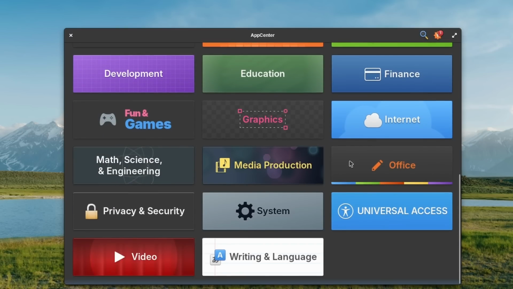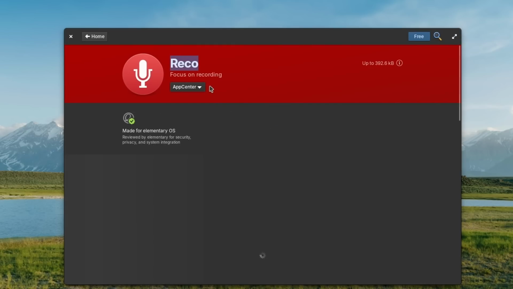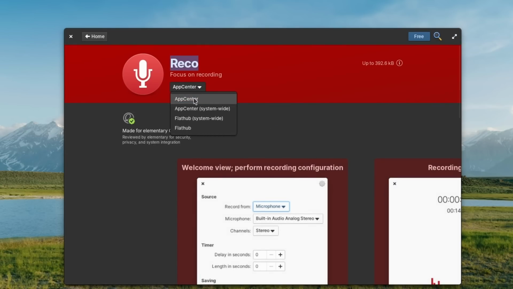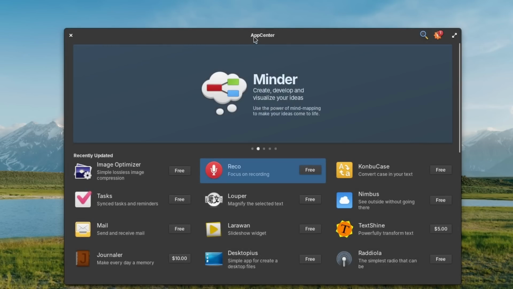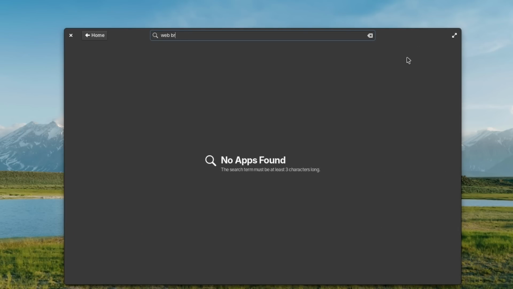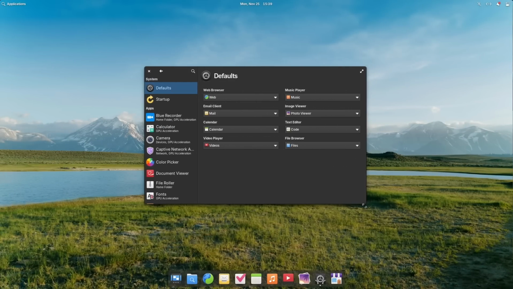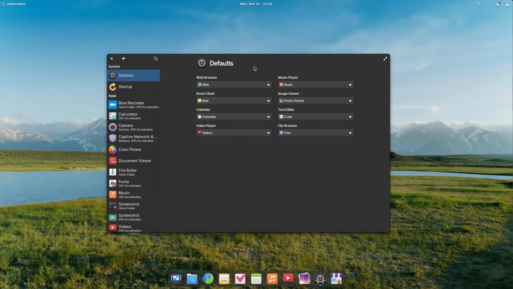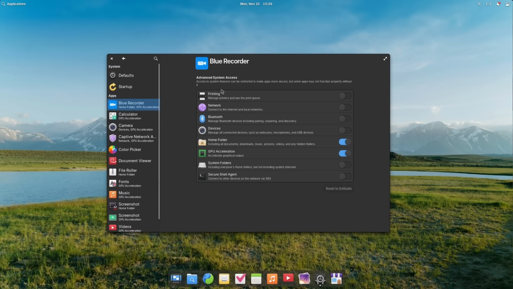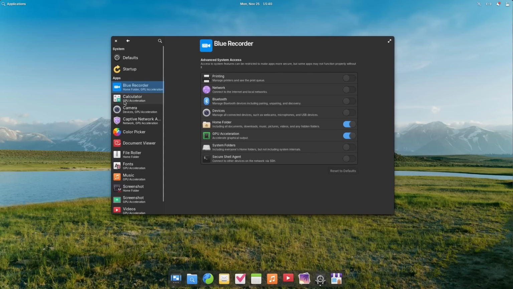So Elementary OS is using that, and previously you only had apps that came from the Elementary OS App Center. This meant you had about 150 apps, most of those were single-purpose ones, and you simply did not have any web browser, any Office suite, anything really that useful. And now you do. And of course, since you now get a lot more Flatpaks, you also get a lot more permissions, meaning you can tweak all the applications' Flatpak permissions straight inside of the settings.